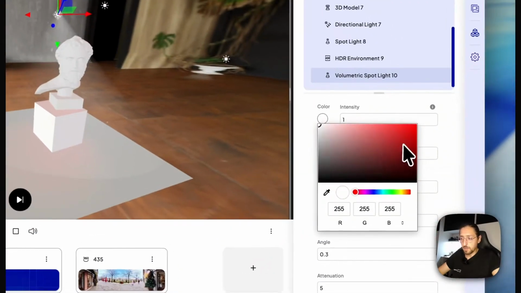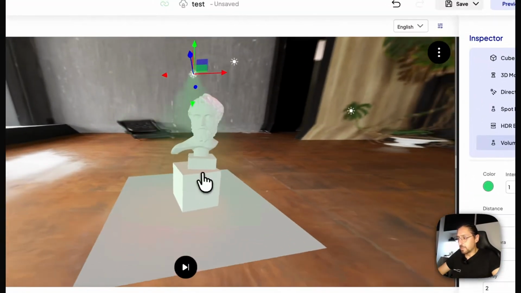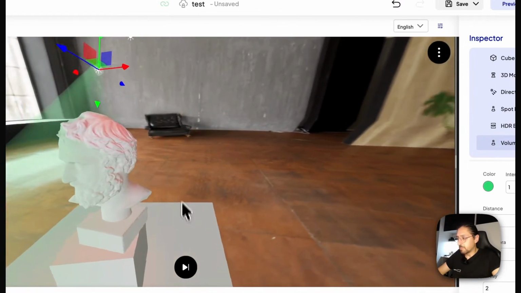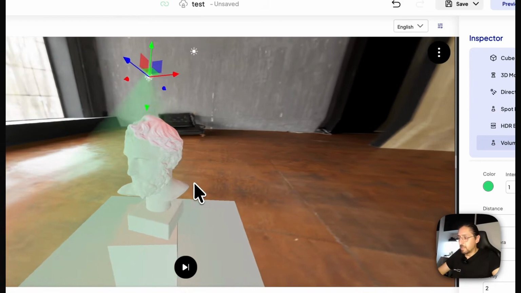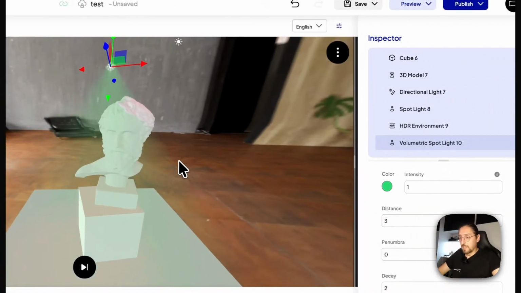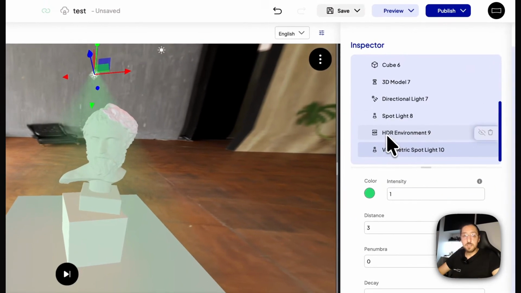And you can tweak all the other parameters as well, so you can do some nice effects if you have the talent for that, because I don't.